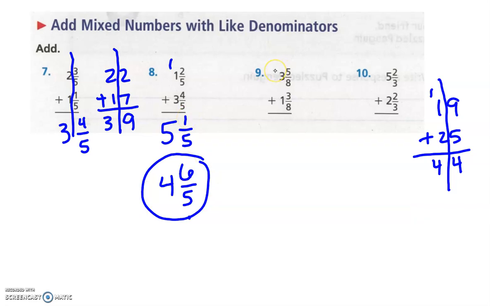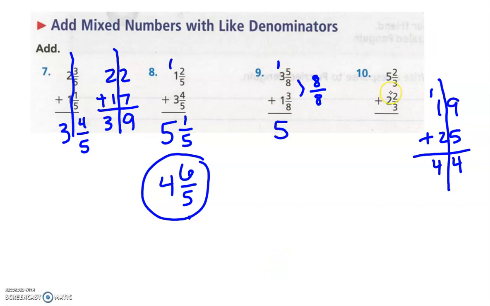All right, number 9, this is again asking you to add 5/8 plus 3/8. Well, that together actually equals 8/8. What do we know about 8/8? It's actually the same as 1 whole. So my answer here is not going to have any fractional parts, but I'm going to carry that 1 that I just created, and then 1 plus 3 plus 1 is going to be 5. So that's your answer on number 9.